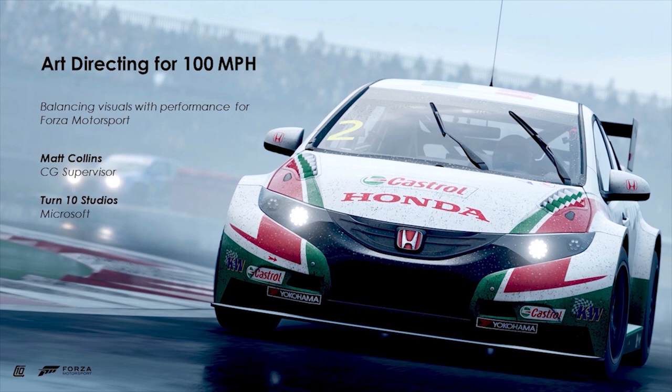Let me see. How detailed do you make humans? How many unique models of humans do you make in a game? So that is an interesting question. Early on, the answer was not very. You saw our crowds. They're pretty terrible. But the more we've developed, the more we want to add storytelling elements, the more we want to add that context for the player.